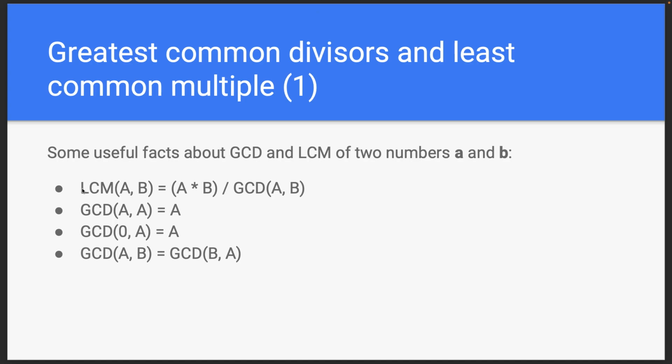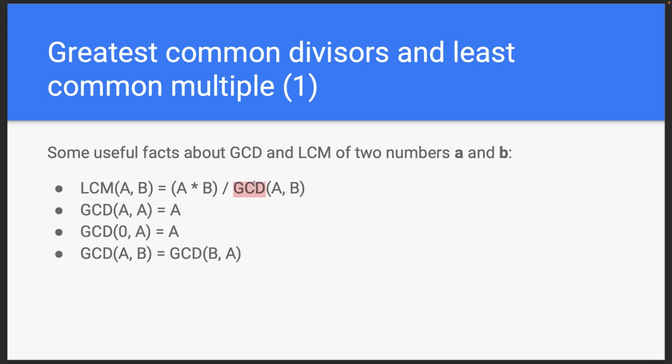Another concept that you may know is the greatest common divisor and least common multiple of two numbers. The greatest common divisor, of course, is the greatest number that divides both a and b. The least common multiple is the lowest number that is a multiple of both a and b. These two functions have an interesting link to each other because you can calculate the LCM with the GCD. Actually, the GCD is already implemented in many languages.